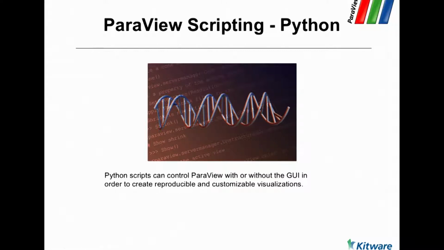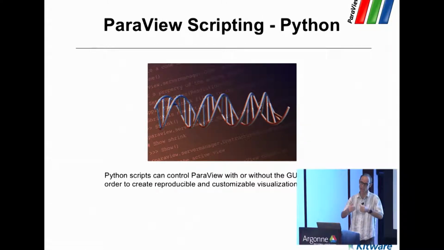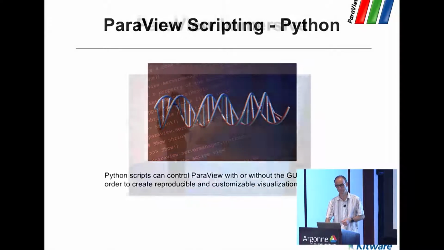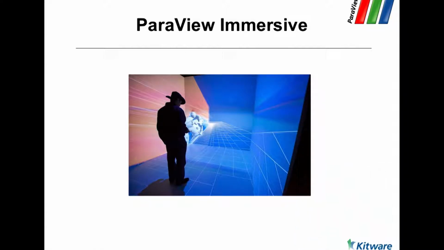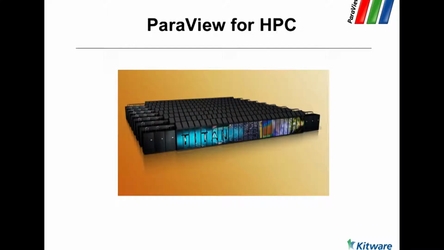You can control ParaView using a Python script. So, instead of doing everything with the interface, you do it through a Python script. That's important if you want to process many images and do the same processing on those. You can have a script and don't need to use the interface anymore. In ParaView, we can generate images to visualize in these cave environments or immersive environments. And also, ParaView was built for running in parallel, so it runs well on these high-performance computers.